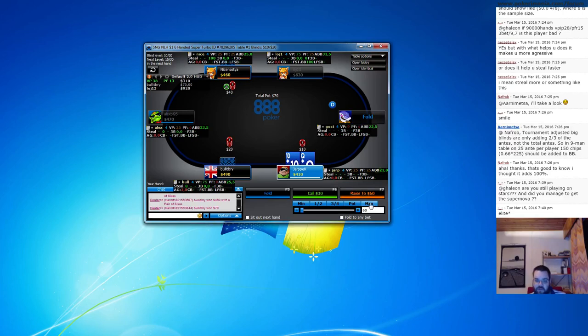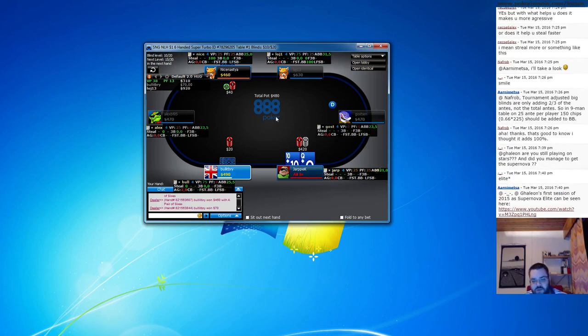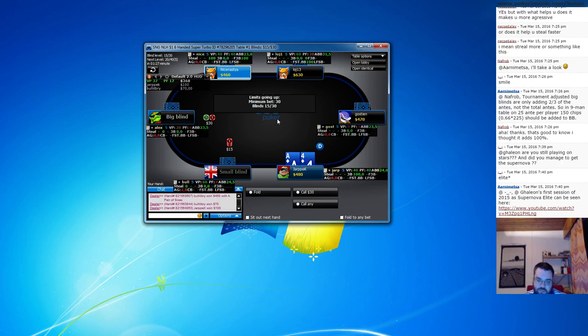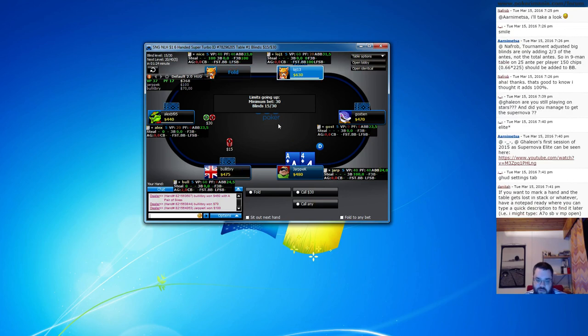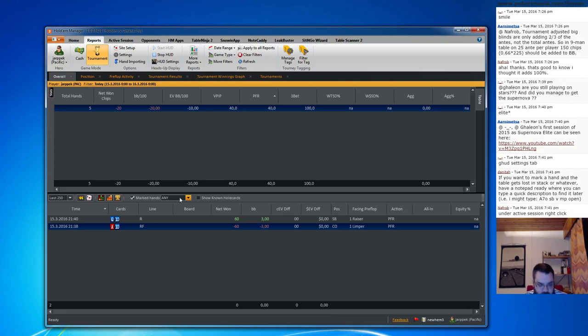Try to find it. Let's try to spew away our game here. We can actually check. Was it F9 for the current hand? And F8 for previous hand, if I remember right. If it's still working. Yeah, I got the queen 10 suited as marked hand here by using the F9 key.